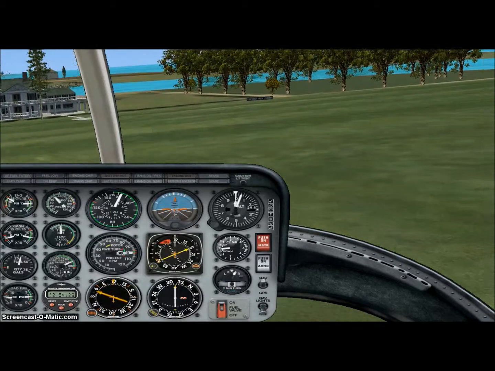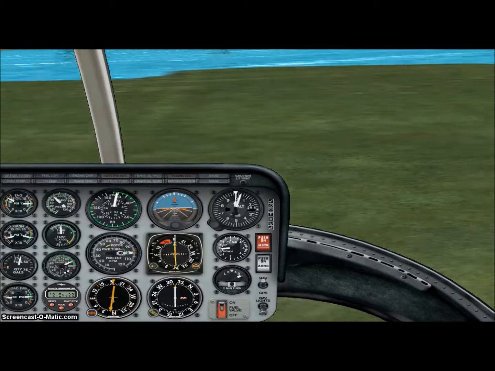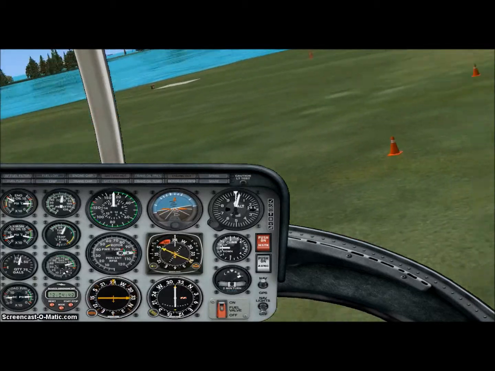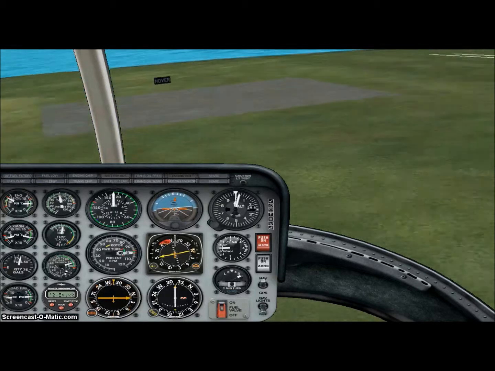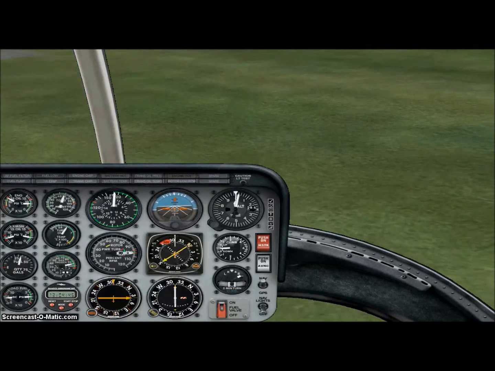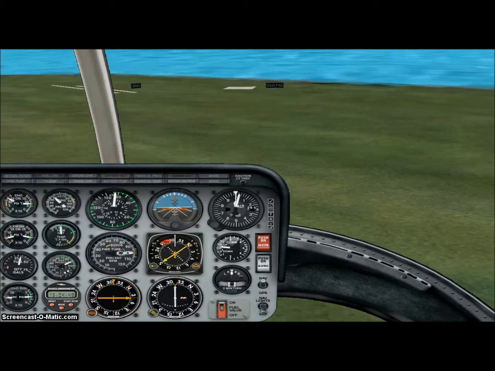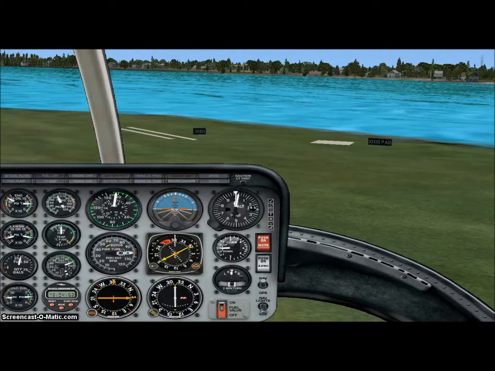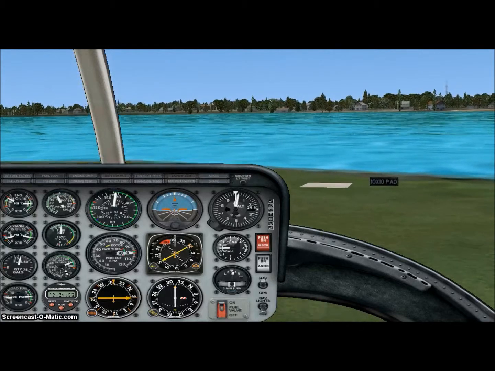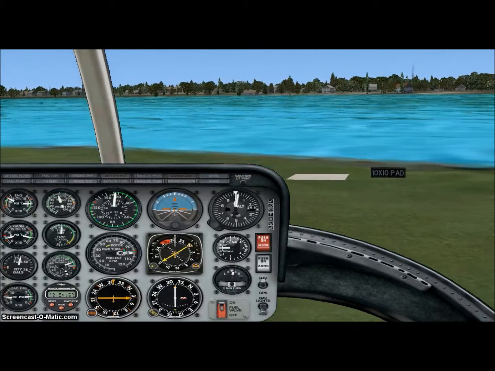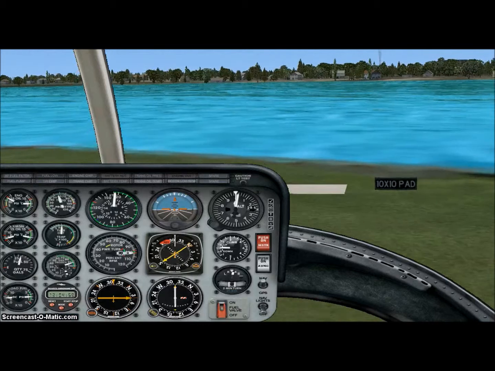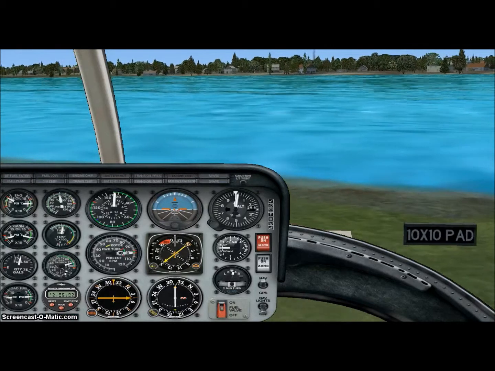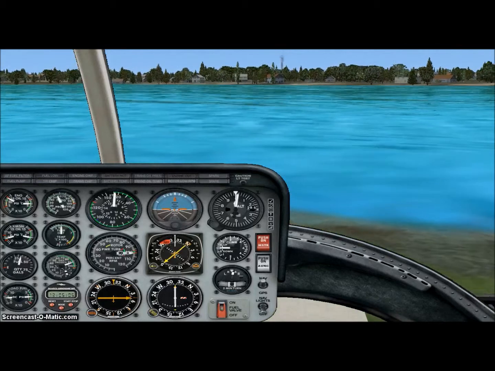Get about 20 knots, and then I'm going to do a pedal turn. Try to kill this motion here, which I do. And we're going to go land on this thing again. There it is. A little forward speed going here, so we'll make it over there. And now I'm going to try to land on this pad the way I normally do with a cockpit, and the pad is just about the size of the skids of the helicopter, so it's a real good practice for you to be able to set the helicopter down where you really want to set it.